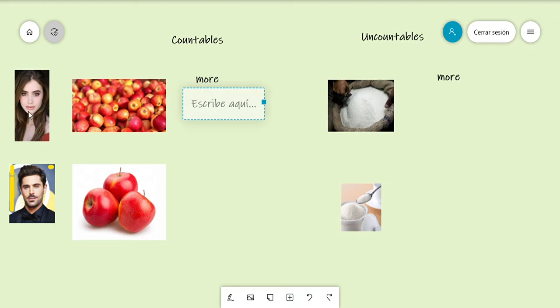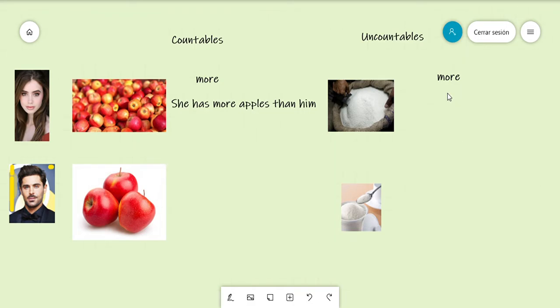In this case, because she is the person that obviously has more, I have to write it in the beginning. I have to write: she has more apples than him. Because this person has the major quantity in these examples. I have to use apples again because it's plural and it's a countable thing.